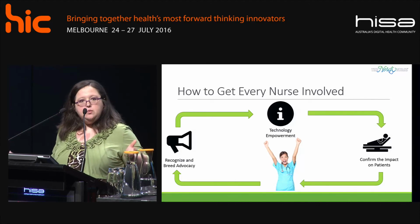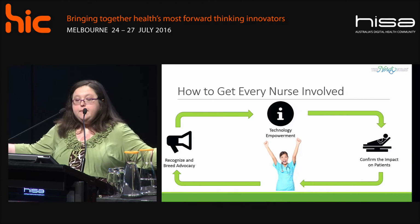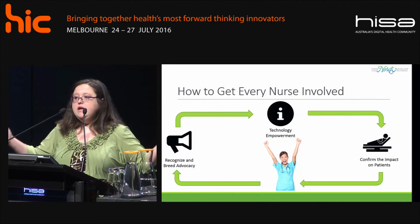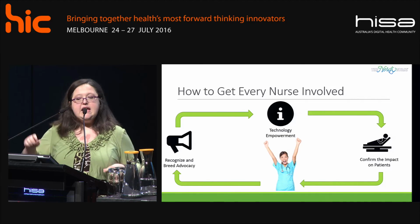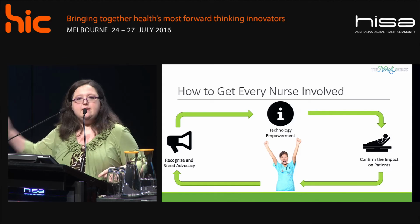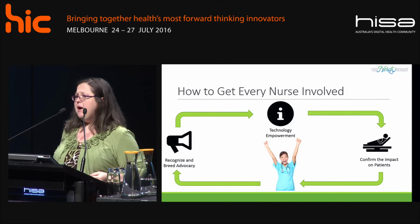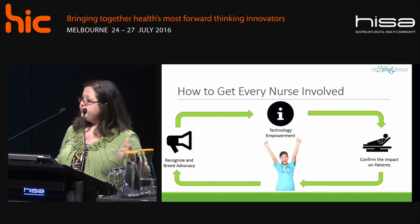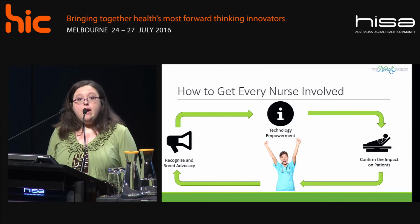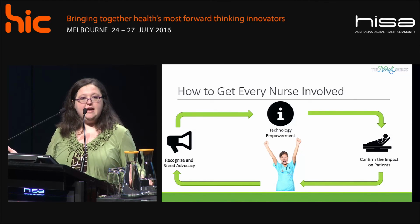And nurses respect the opinions of other nurses. And despite the fact that we may be mean and hate each other when we work with one another, we respect the opinions of other nurses. We want to hear what they have to say and we listen to them. And if they're excited about something, even if step 1 and step 2 and step 3 didn't get me where I needed to be, if everyone else around me is excited about it and sees the impact it'll make for patient care, sooner or later I'm going to get on board or I'm going to walk out the door. That's the only choice they really have in the matter.